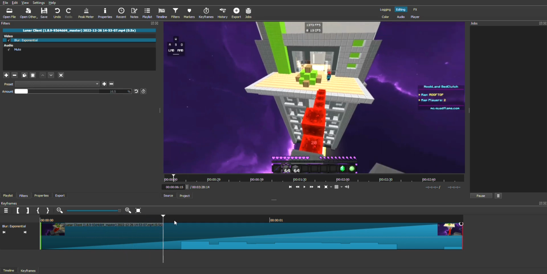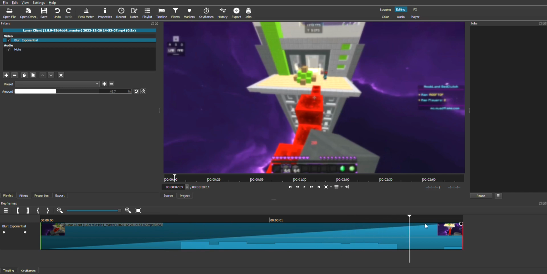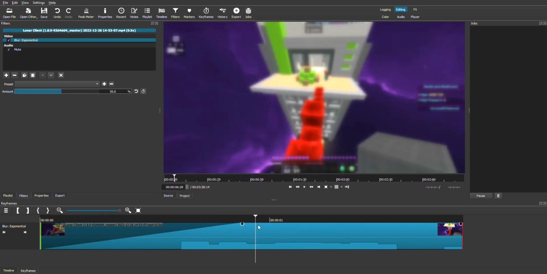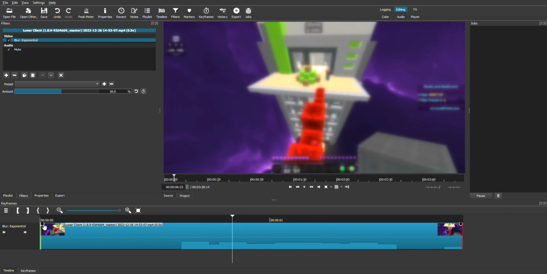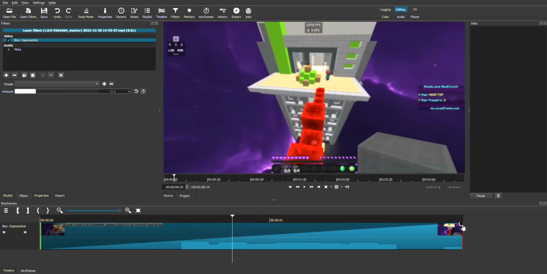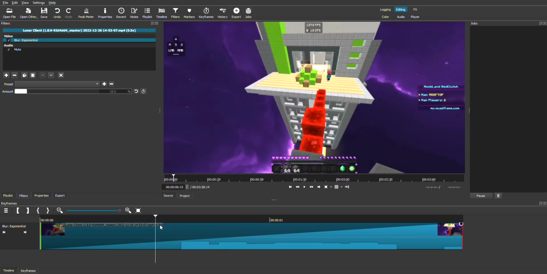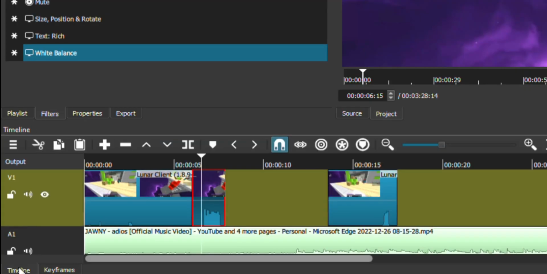But as you can see, the amount keeps going up because I made the highest amount 56. That means that if you drag this back, then it'll go to 56 right here instead of all the way at the end. If you drag it all the way to the beginning, it'll always be 56. So you can drag the other side too, and then it'll come from 56 to 0. But I'm going to do 0 to 56 in this. Let's go back, so at the bottom left you can click timeline again.